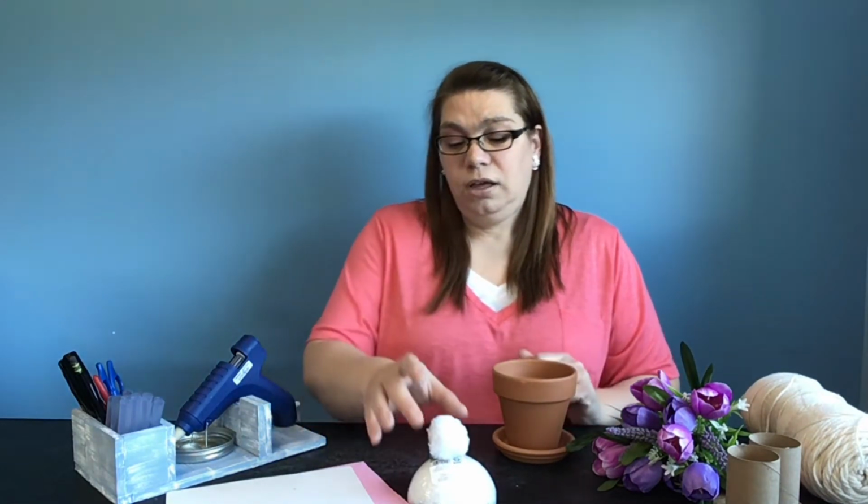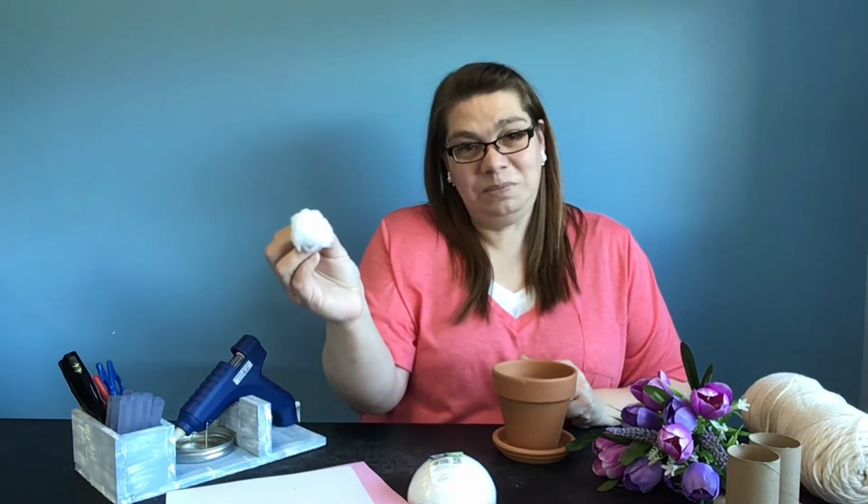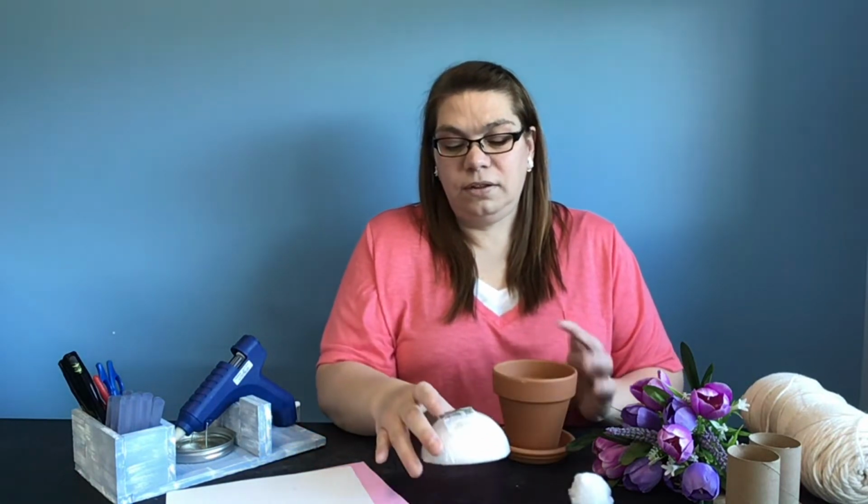Today we will be working with a 4-inch terracotta pot. I got the pot and the base. You can use any size that you would like, you would just have to change the size of the pom-pom. You could also use a pail, anything that you have around. You will need a little pom-pom or even a cotton ball for their little bunny tail. Also, I found it worked really well with this 4-inch terracotta pot.